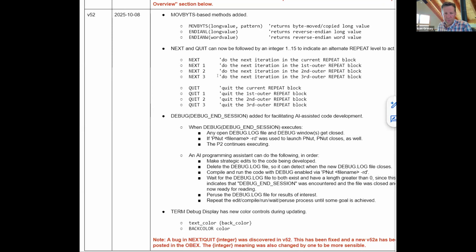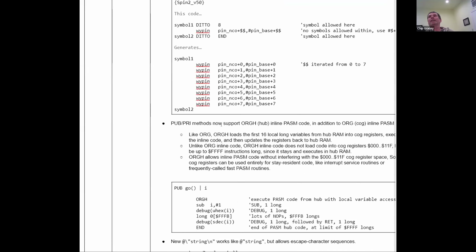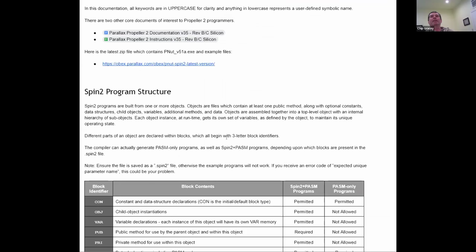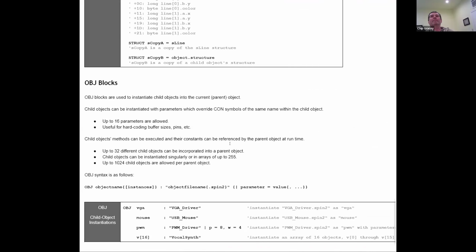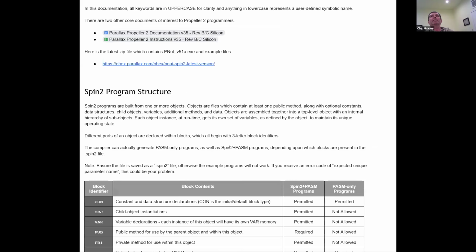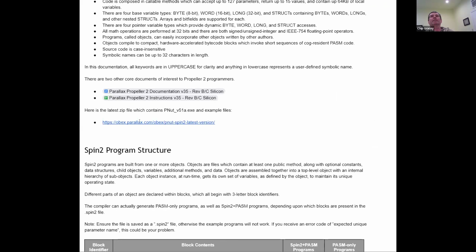Hey, Chip, just for clarity, you put that on OBEX, not in the forums. Is that right? Yeah, that's right. I'm doing it like we're supposed to now. Where did I have this stuff? Here we go. Right here is the OBEX link. So this is the Spin 2 documentation.